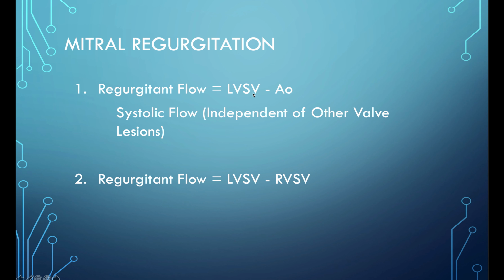Because the stroke volume is the amount of blood that came out of the left ventricle, but it does not tell you in which direction, whether into the aorta or back into the atrium. But in a flow sequence, it is the amount of blood that went as forward flow inside the aorta. So if we subtract the stroke volume, from the contouring of the cine of the left ventricle, minus the forward flow in the aorta, then we can measure the amount of regurgitation that went back into the atrium.